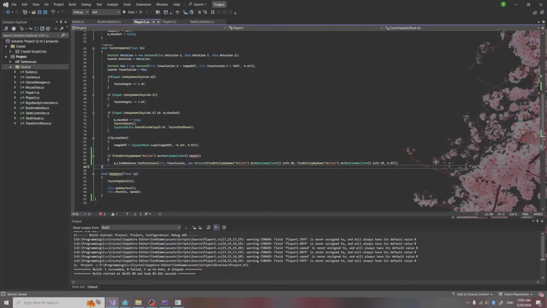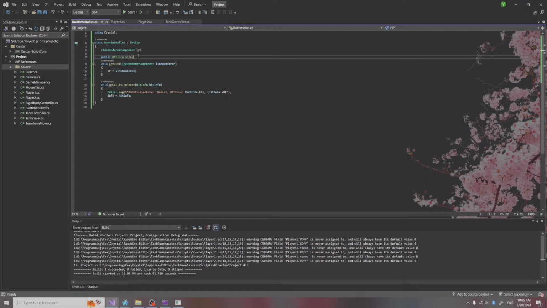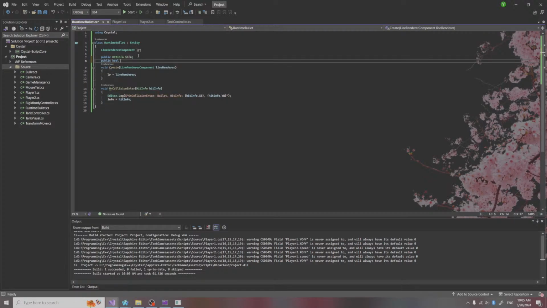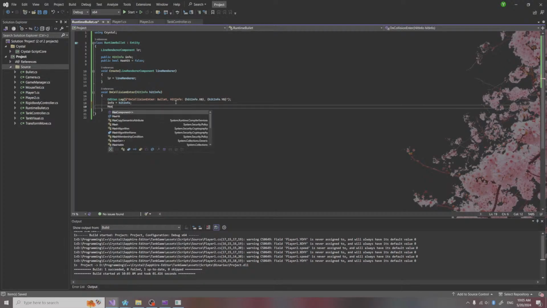I need brackets here, or braces, whatever you want to call them. Let's go in here, runtime bullet. Public bool as hit equals false by default. And then as hit was true.